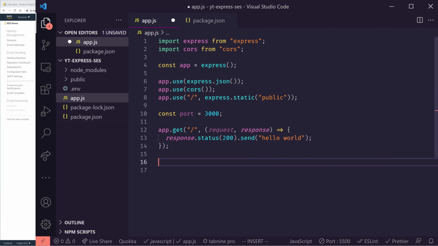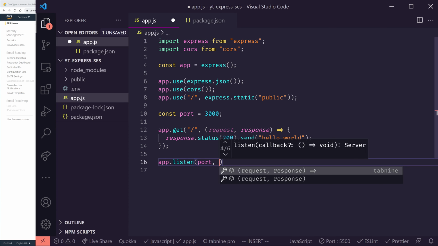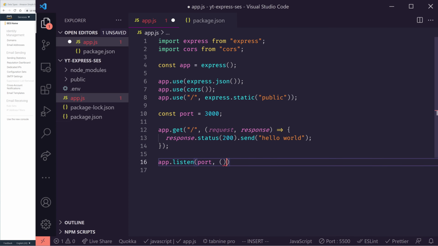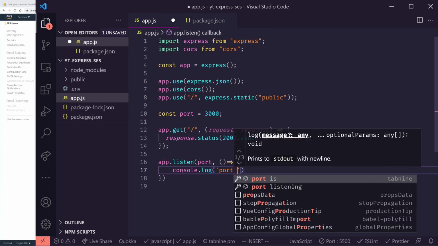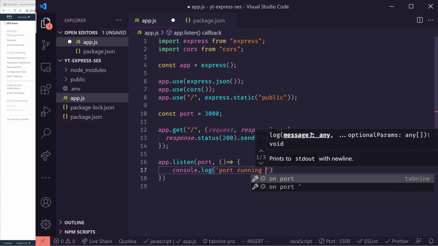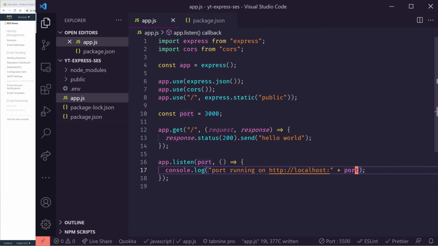Okay, and we'll just need to listen. So we're going to listen on that port we just created, and if all goes well, we'll say console.log port running on http://localhost. So if we did this all correctly, it should work.